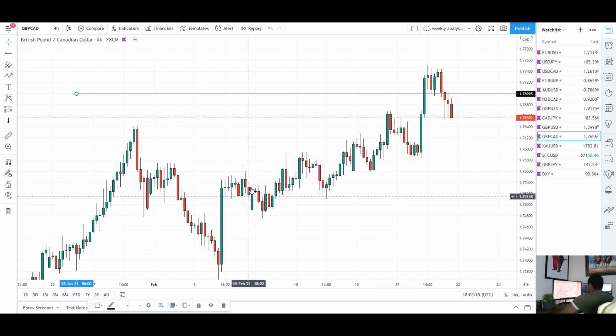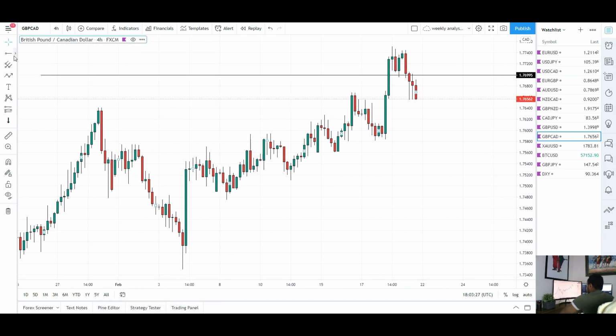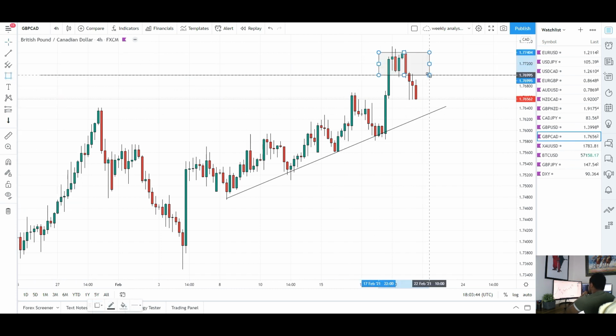So we just maintained this overall quite corrective, very choppy price action. So again, nice trend line there in the market. Price was just respecting that level, found support from this level, and just took off to the upside. So price is still very, very bullish here for GBP CAD. Again, right now you can see we broke out this consolidation here. So this was just a bit of consolidation above 1.77, broke to the downside.